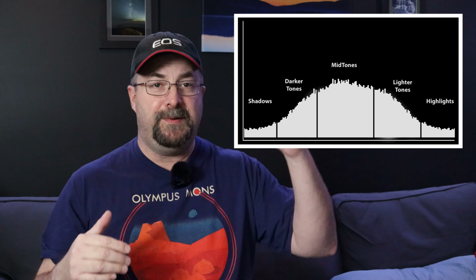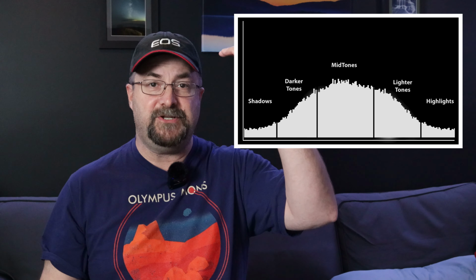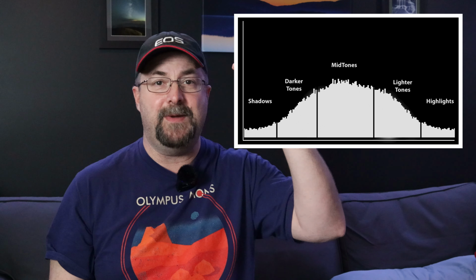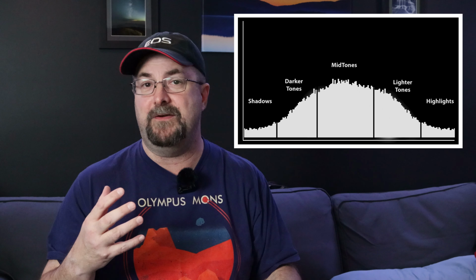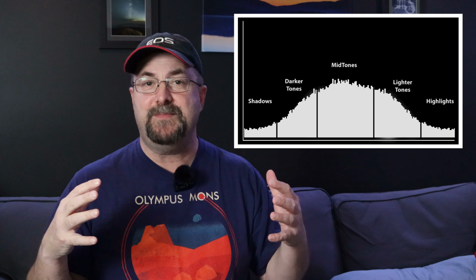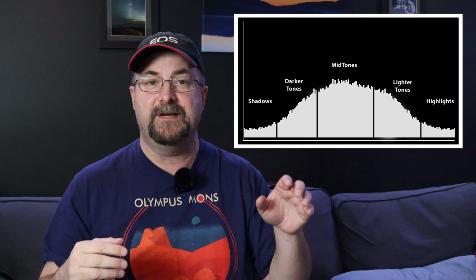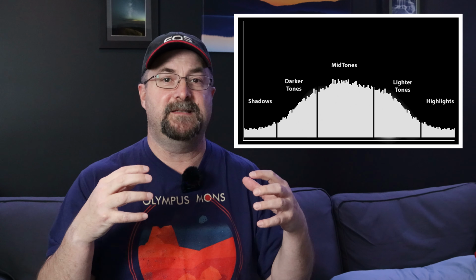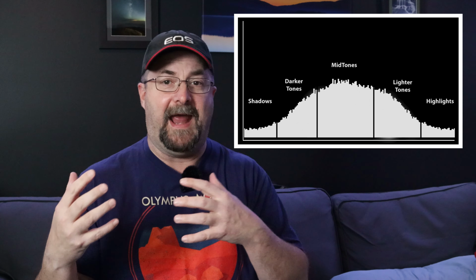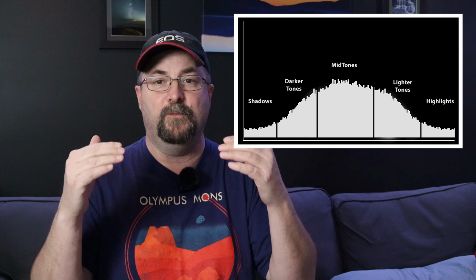Then as you go up in the histogram vertically on the y-axis, that's going to represent the amount of your photo, or the amount of pixels that you have in your photo, that are within that range. So when that is all piled up together and you get kind of a slope in your histogram, that represents how all of those tones are distributed within your photo at the various brightness levels and in what quantity.